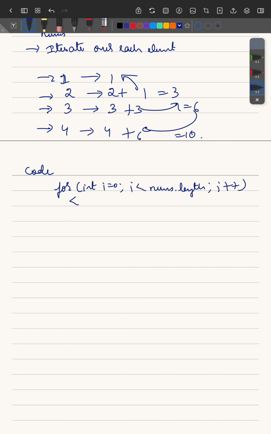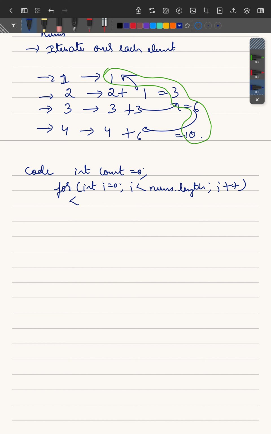Here, I might need these numbers in the future and I have to keep incrementing, so I am defining a variable called int count. I can define it before the loop: int count is equal to 0.